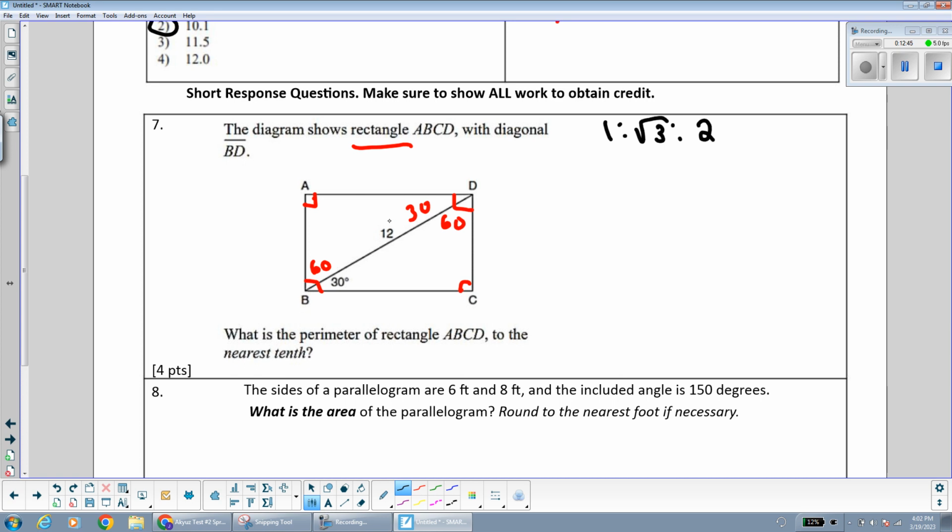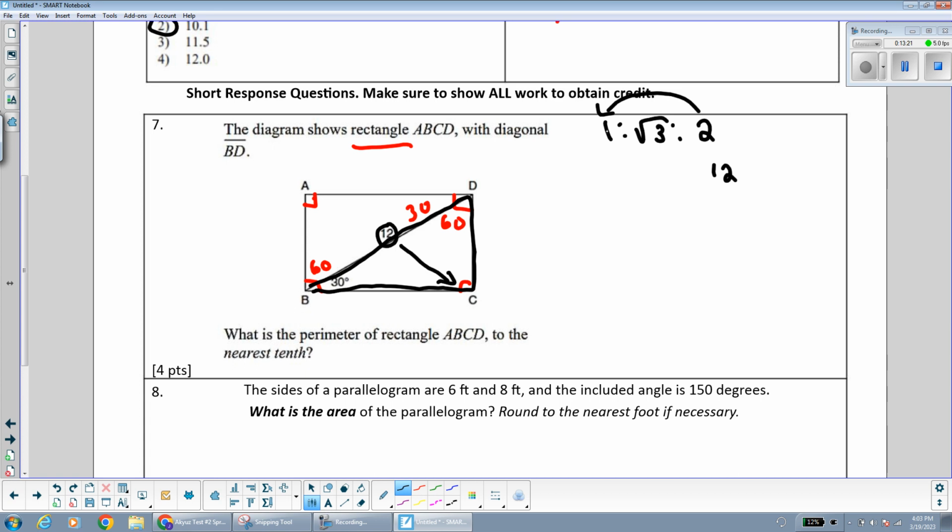Now, the 12 is across from the 90-degree angle. So that's the biggest side because it's across from the biggest angle in the triangle. And we can just pick one of the 30, 60, 90 triangles to focus on. They're exactly the same. Two of the same 30, 60, 90 triangles. So the 12 is the 2 part of the ratio. It's the largest side. So to get from the largest to the smallest, all we have to do is divide by 2. Because remember, the smallest and the largest are in the 1 to 2 relationship.